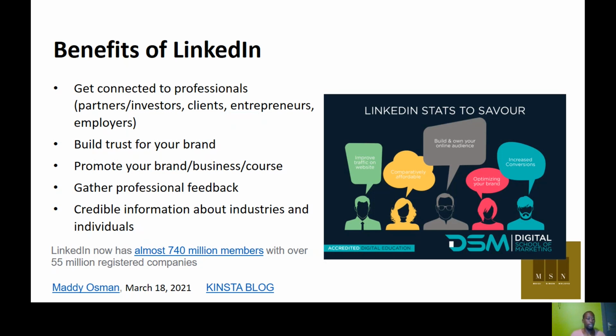And then just a quick stat, in the world at this point in time, it is said that at least 740 people are on LinkedIn as we speak, and approximately 55 million companies are on LinkedIn. That is a good stat. And we're talking about professionals, people who have studied in certain fields. We're talking about people who are masters or experts in whatever they're doing. So you find different types of people in there. So please do take advantage of it.